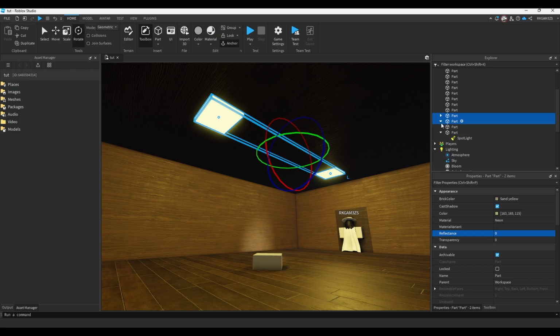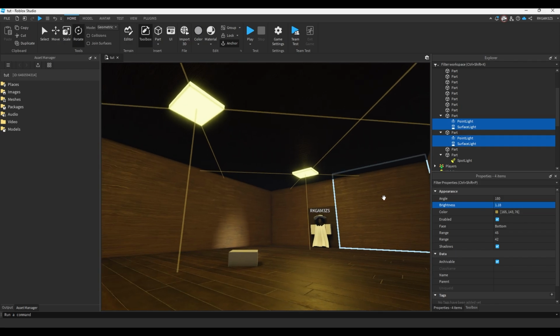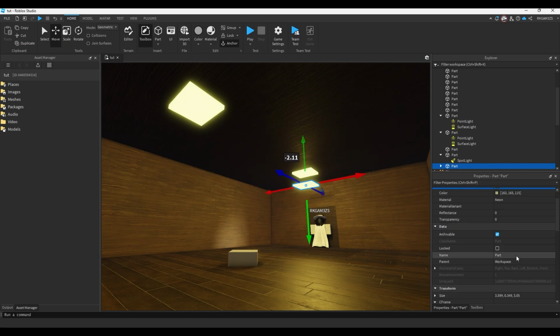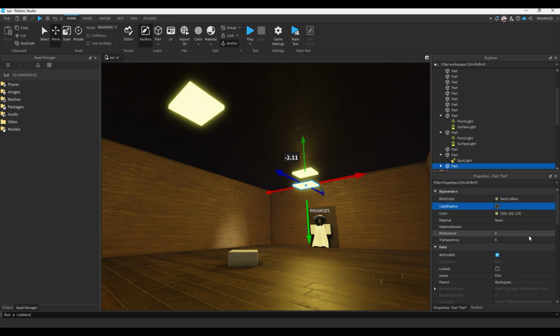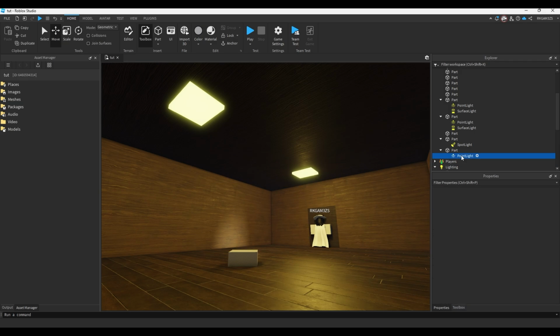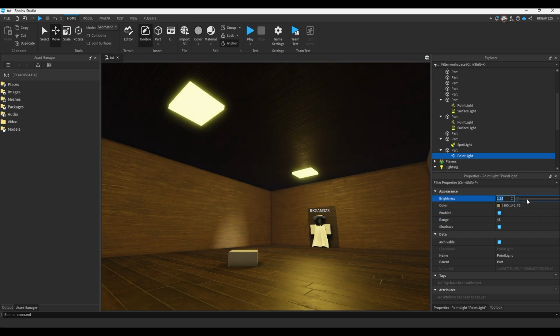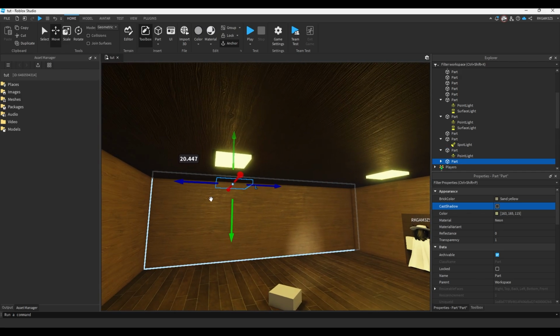You have to tweak the lighting to better suit the lighting technology. So I'd lower the brightness of all these lights. And then I duplicate this light, put it underneath the existing one, disable shadows and can collide so you don't accidentally touch it, set transparency to 1, and remove our surface light. Then I'm going to go to our point light, and I'm going to increase the range, but I'm going to make sure the brightness is a little lower. I'm just going to move this part over this.